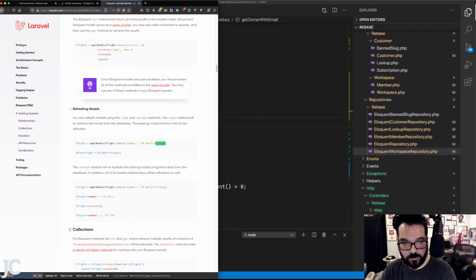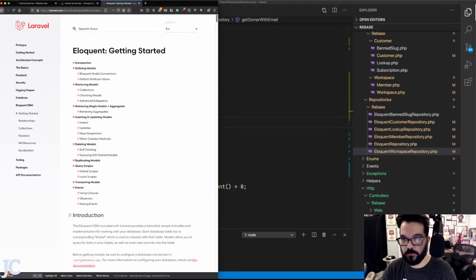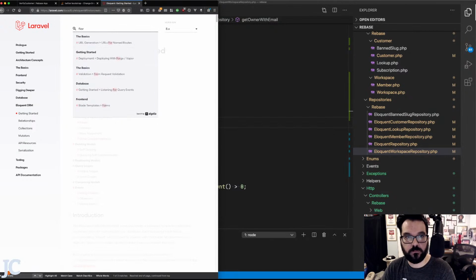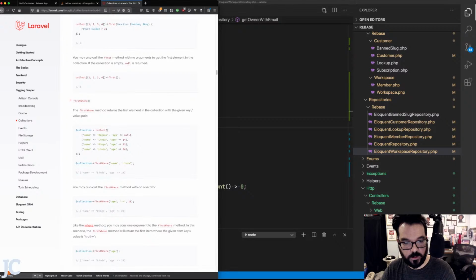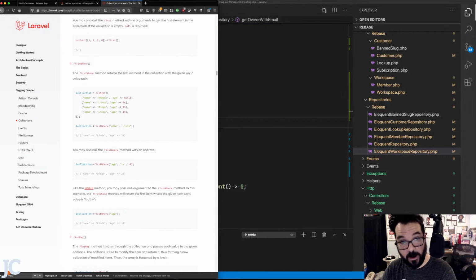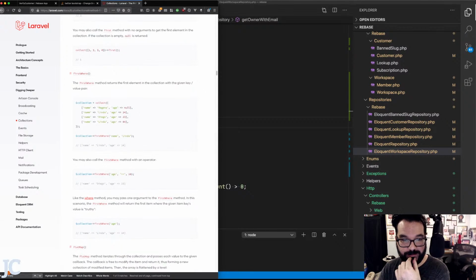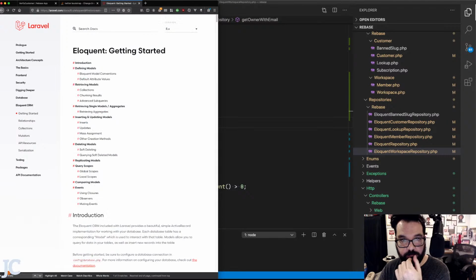Refreshing models, first. I just looked at this and said, oh, first where? Oh, wow, I should really use that. No, now I'm not going to use it because I don't know what the hell it's going to return to me. Or actually, this is a collection, so this is not what I want.